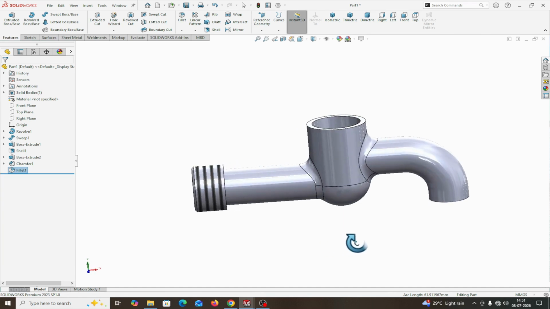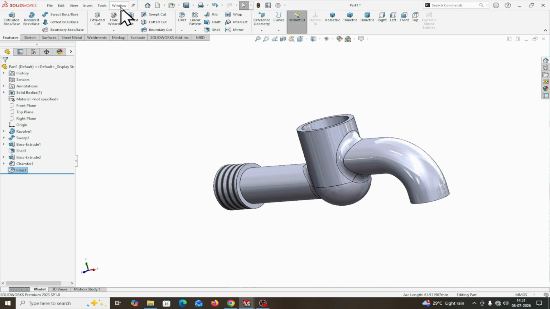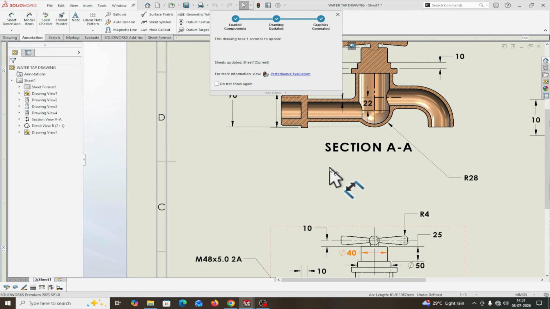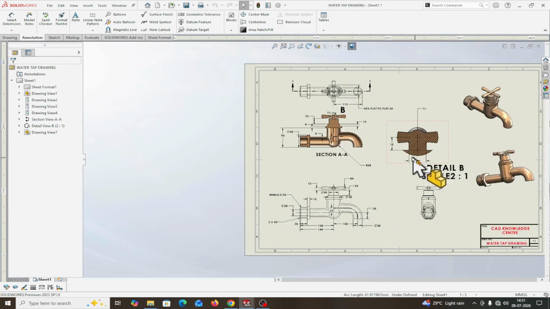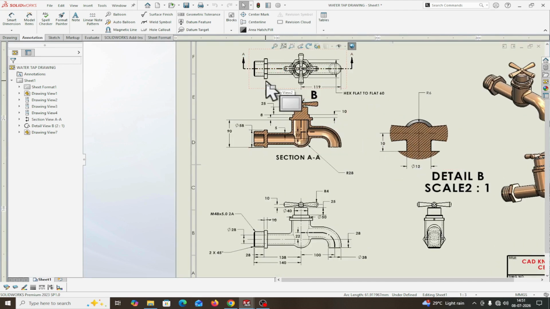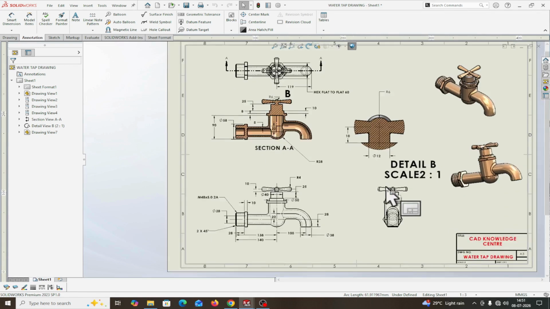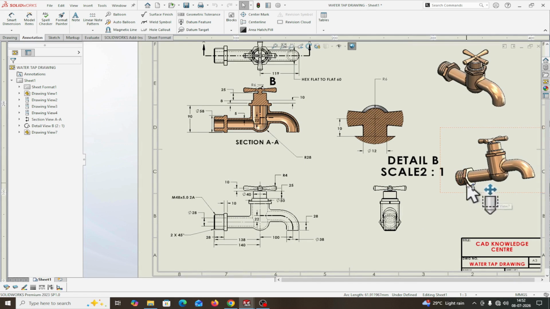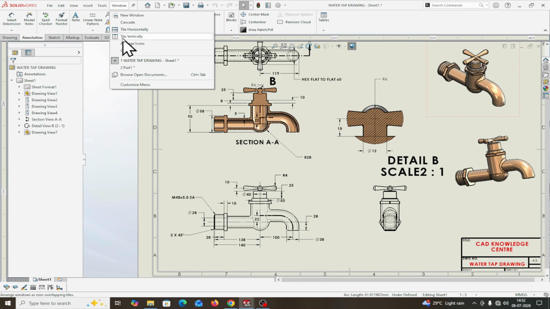Now here, if you see the drawing, you will see this portion. This is 10 mm width. This is the hexagonal part. If you see here in the isometric view, this is the hexagonal part, 10 mm. I will make this after 30 mm length. Make 10 mm length. The diameter of this is 58 mm. You have to make an inscribed circle. Okay, this option I will show you.